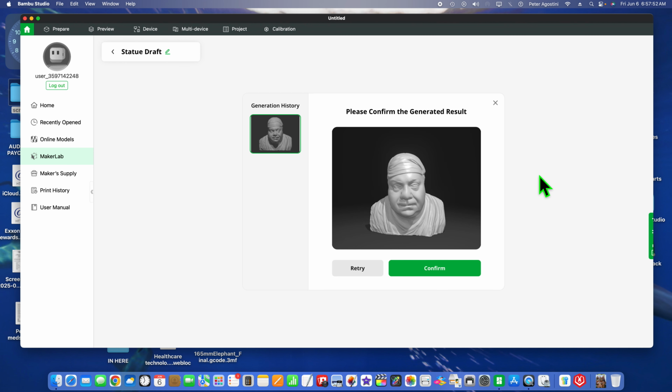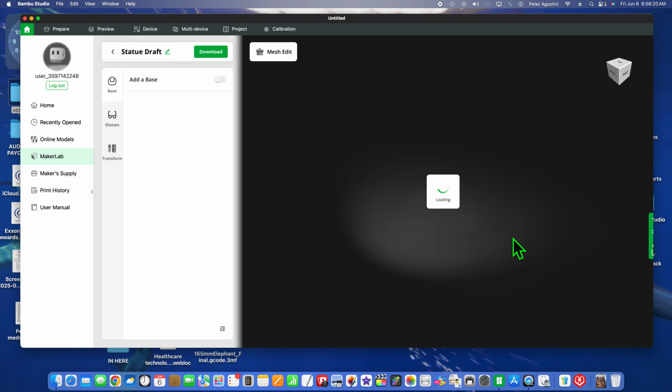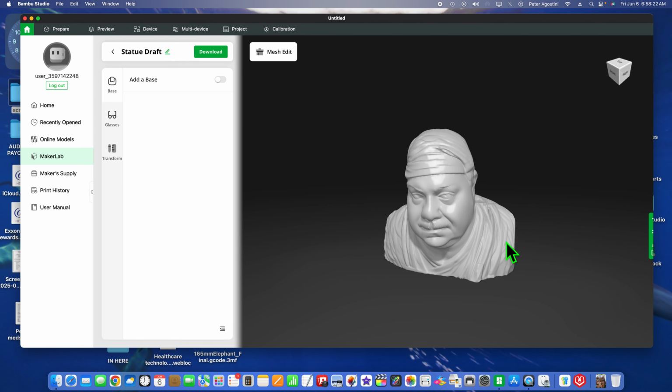There we go. Oh wow, it took the glasses right off. No glasses. There's the picture. Look at that. And it gave me kind of a wrap on my head, like a Santa's cap, because the cap is reversed. But there it is. Okay. So you want to hit confirm, and then you can hit confirm again. All right, it's going to bring you into Bambu Studio.